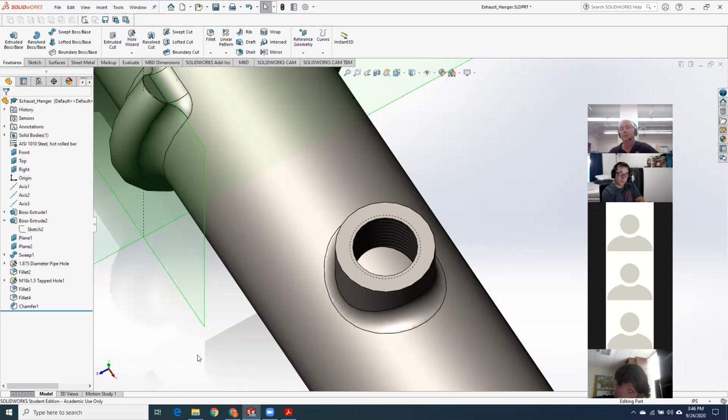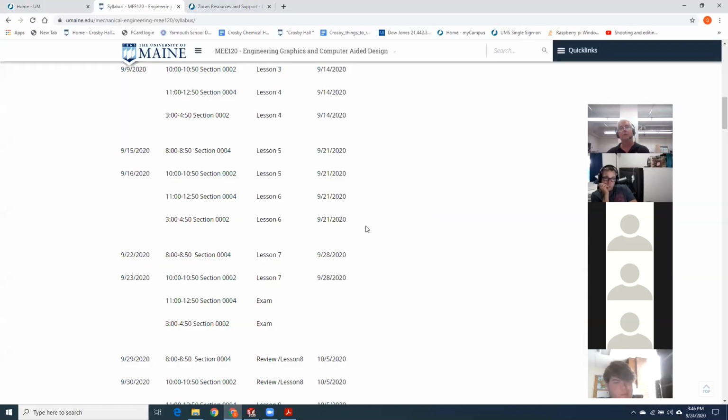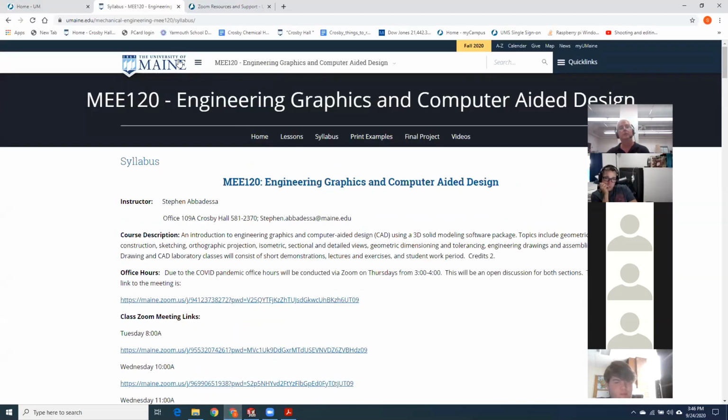How do you go about preparing for these exams? Because when I prepare for a physics exam, I'm able to work problems that are going to be similar. But when I do these, I feel like I'm starting from scratch. Like I have no idea where to start. So the best thing to do would be to go through all of the old exams, which I was kind of hoping you would do.